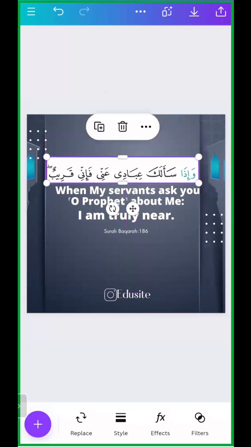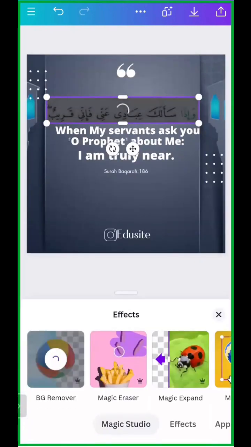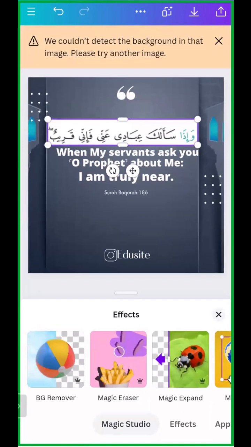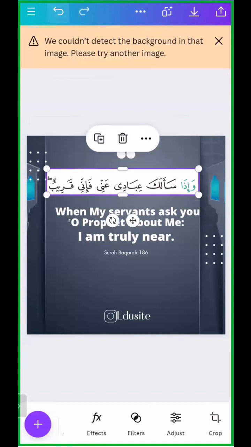You're going to magic remove it. Move to the effects and background remover. There is something called the background remover. You can remove it from here. Because it was a lengthy image, it was not able to do it. But when you take the screenshot, crop it over there itself, and then it will be very easy for you. Fine. So this way you can just put it all along.